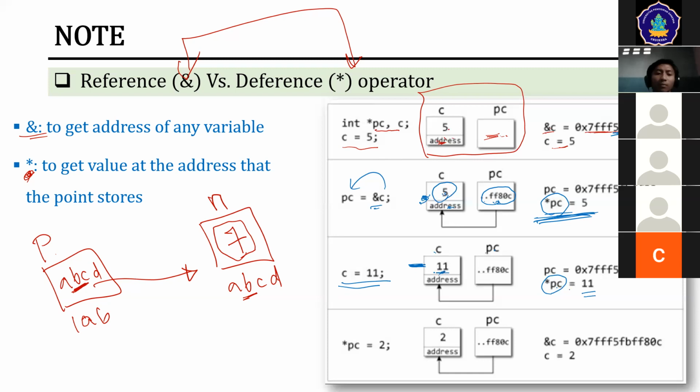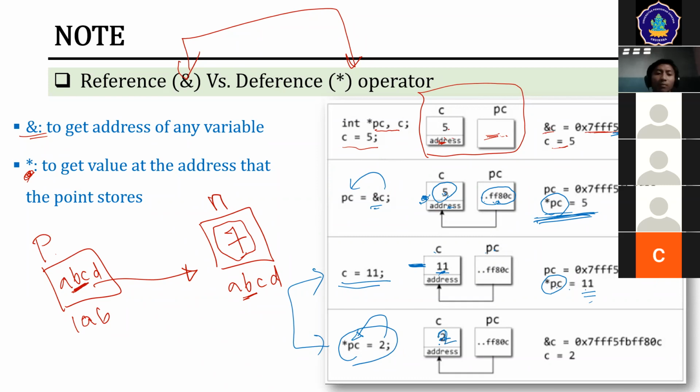And another way is we update the value of C by using the pointer here. Because now I update it to 2. Let's say 2 is put to the star PC. This means that star PC before is 11 because now we set it to 2. Now it becomes 2.